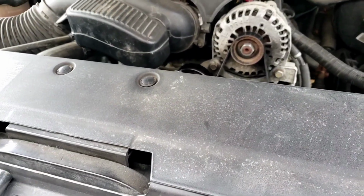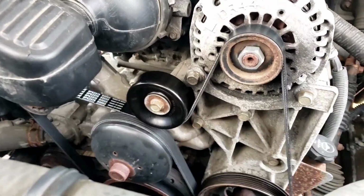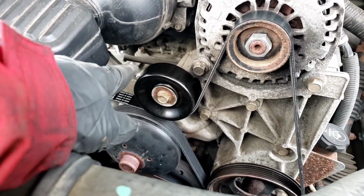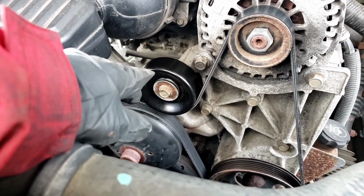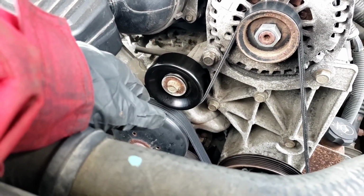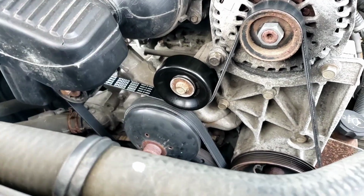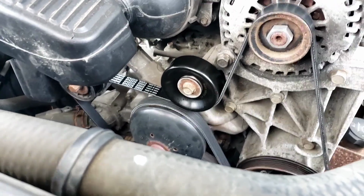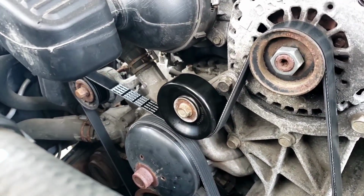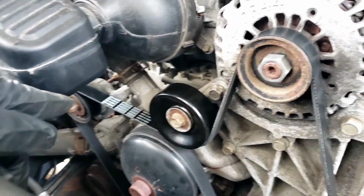All right, folks. So it's daylight out, so you can see a little better. I replaced that idler pulley because even though I sanded it, I just didn't like the looks of it, and this thing's got over 100K on it anyway. So I changed the idler pulley. I put a new belt on it because I don't know how old the other belt is. The noise is coming from the belt tensioner, which is that one there with the plastic pulley.